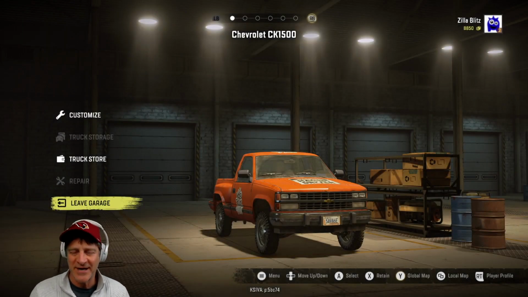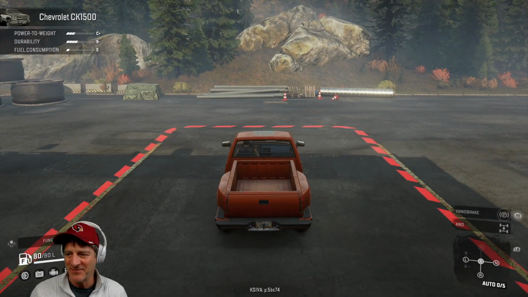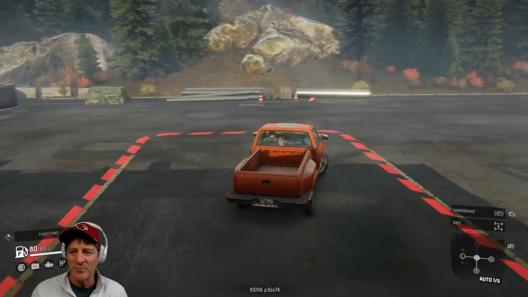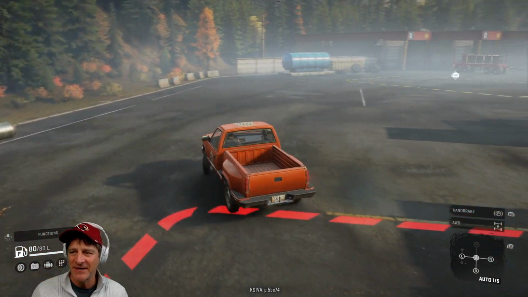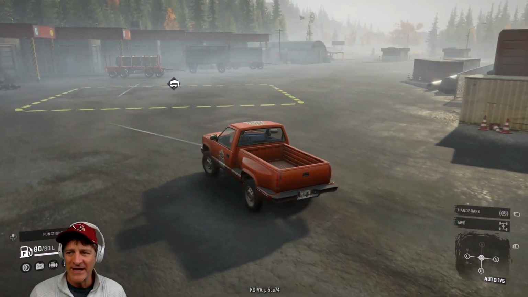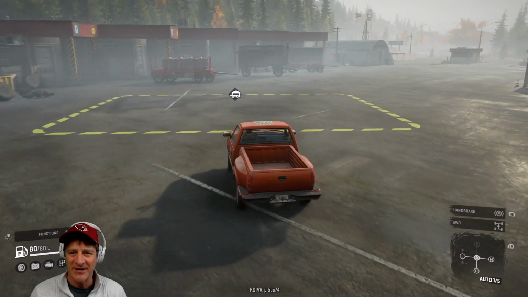We got a nice orange truck, harsh driver on the front, wild truck on the sides. Let's get out of here, release the parking brake. And we're gonna head off. So now we'll pull around over here. First up, we'll discover everything that we can possibly discover in this first episode as well, because we wanna get as much experience and money as we can here, of course.